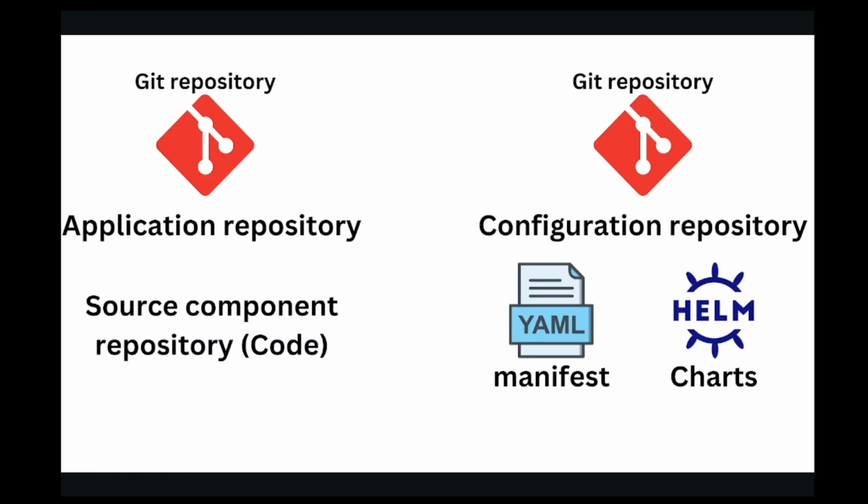Okay, before going through the GitOps process, let me tell you about the best practice about GitOps. As I said, we will be storing our code in the Git repository. So the best practice is to have two different repositories. One repository will be dedicated for your source code. The other repository will be dedicated for the configurations, like your manifest files, or you can say your Helm charts, and all these things. So this is one of the best practices that GitOps is all about.